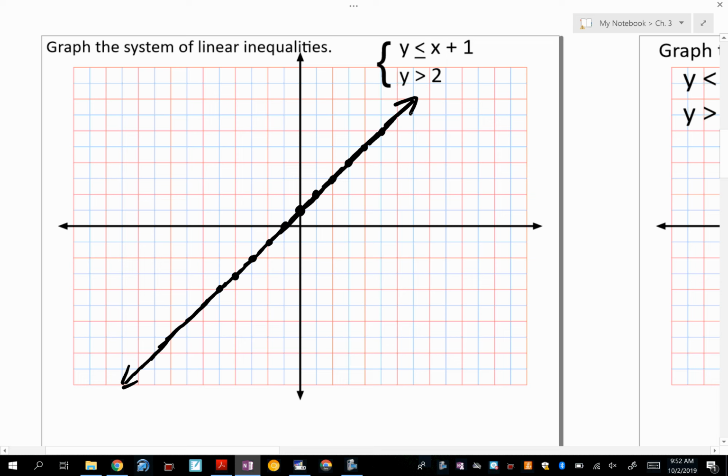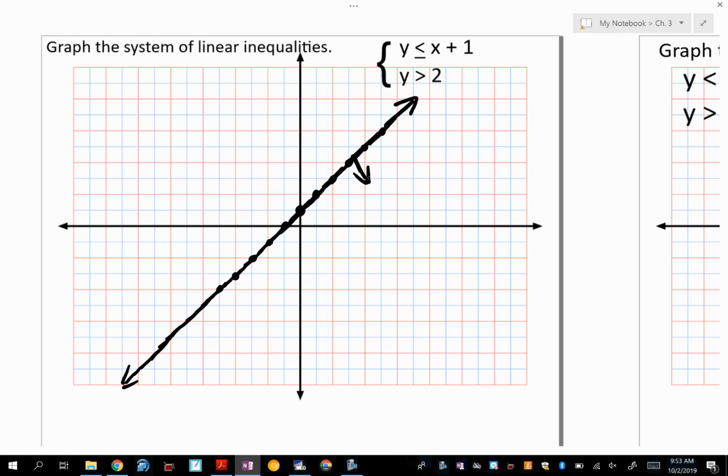Okay. Now, it is my preference to wait until the end to shade. But those of you that have different colors out, feel free right now to shade. But we have to figure out, where do we shade for less than? Below the line. Below the line. So personally, I just write an arrow that I'm going to shade below. But if you have a color and you like to use it, please shade below the line with your color. We're shading below the line because it says less than. Below. Greater than would have been above.